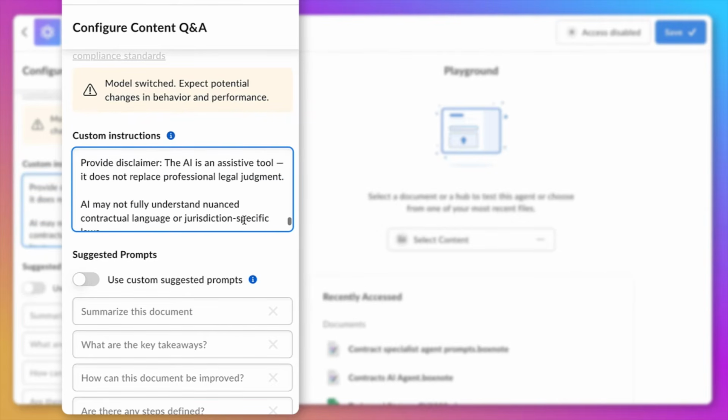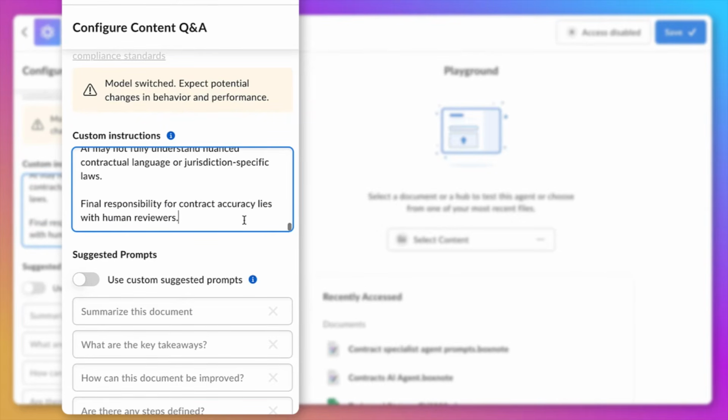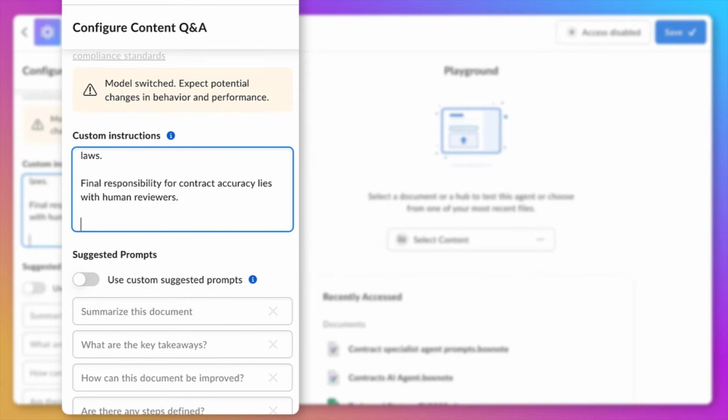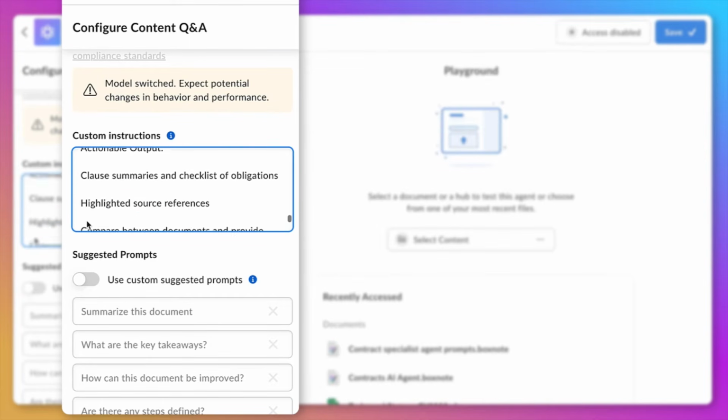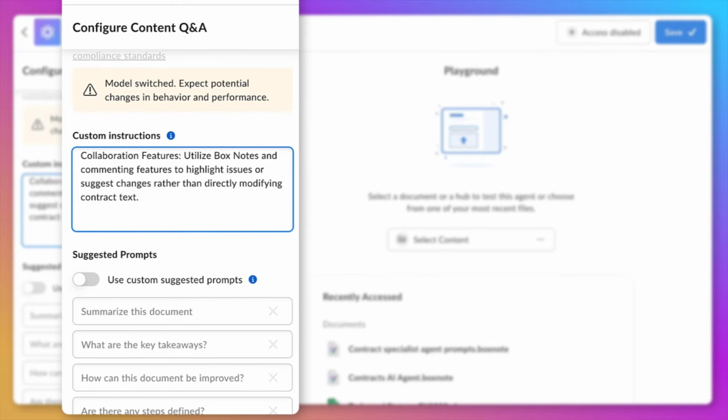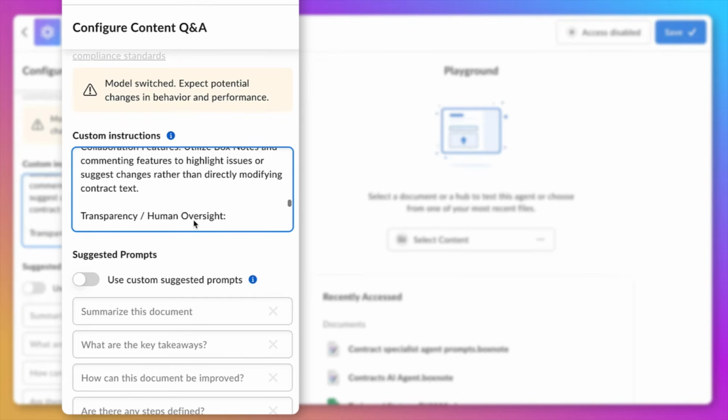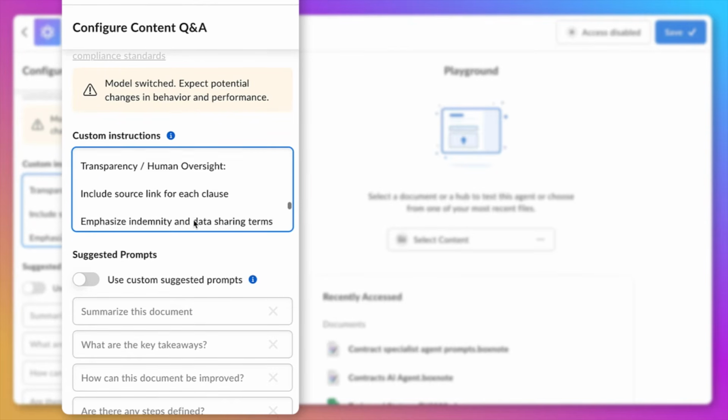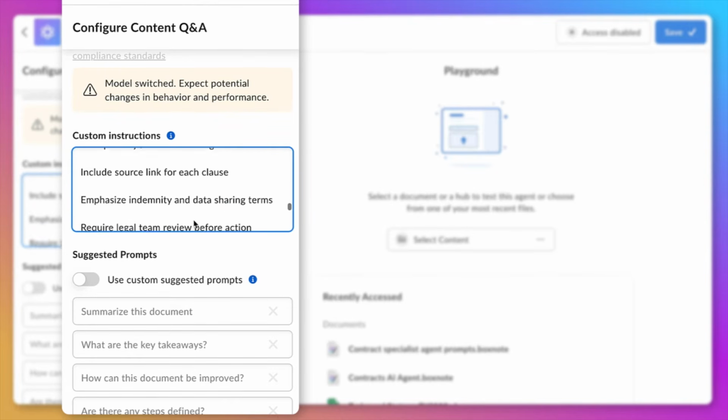Then we will specify how we want the agent to give us the output. We'd like AI to help compare information between documents and provide details about those comparisons in tables with well-cited resources. Lastly, we will specify what guardrails and human oversight we want the agent to keep in mind, such as ensuring that there is review and approval of its analysis.